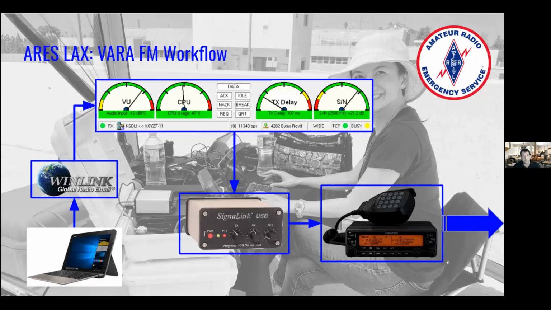The antenna picks it up, sends it to the radio. The radio sends it to your SignaLink or DRA board. And there it goes to VARA, and VARA demodulates the signal and makes it intelligible for your Winlink to read on your computer. It's really simple, but VARA is only the modem, right? And for packet, you have similar software. It's called UZ7HO. You can use Direwolf. They're packet modems, and VARA is a different type of modem. We'll talk about this in a little bit.